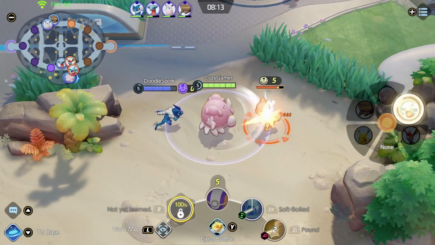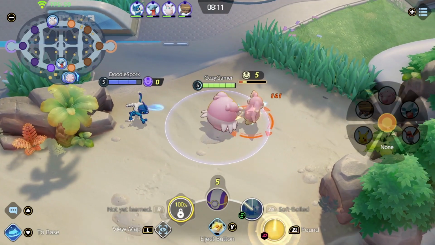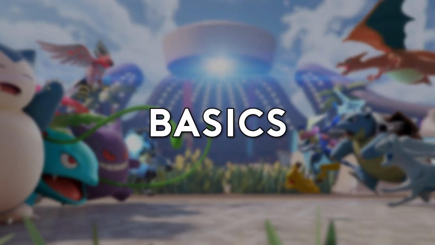So, as you guys know, Blissey and Chansey are both notoriously known within Pokemon for having some of the highest health pools and survivability amongst the franchise. Now, is that going to translate over to Pokemon Unite? Well, let's go ahead and start this guide off with the Blissey basics.